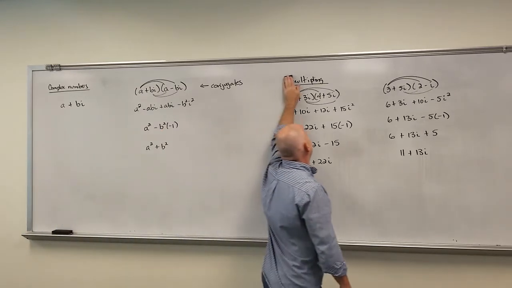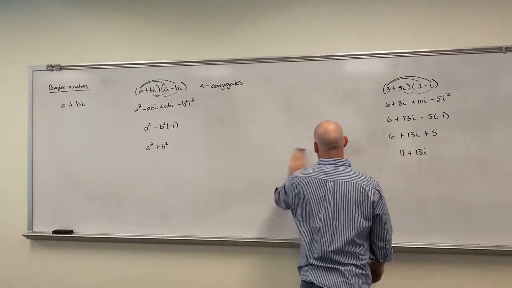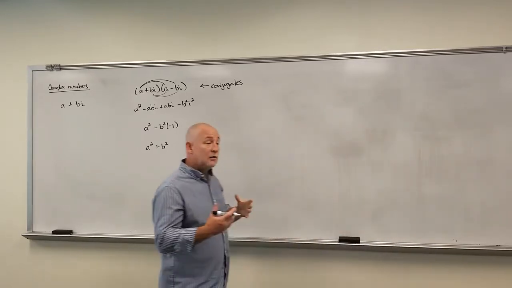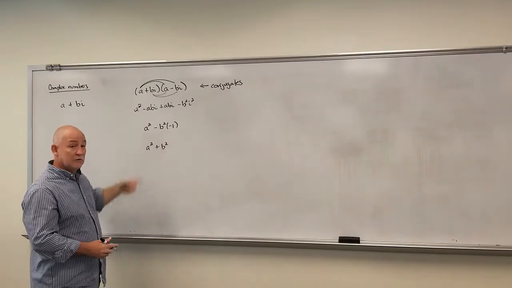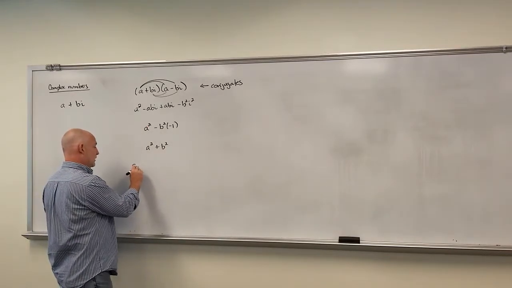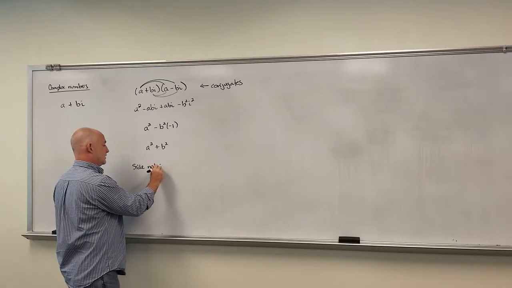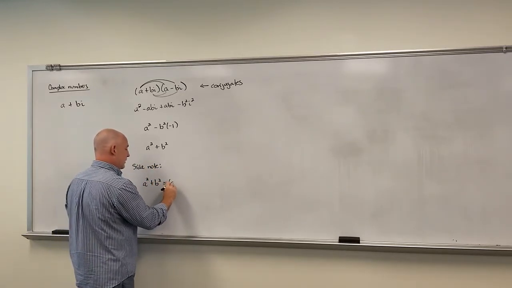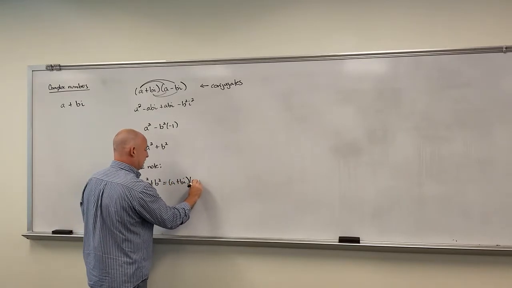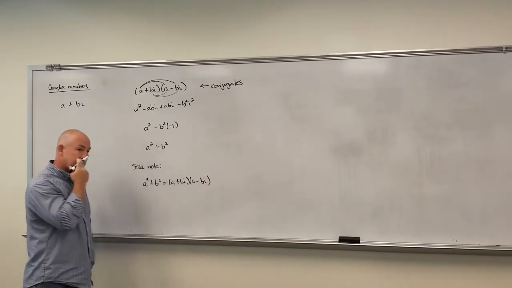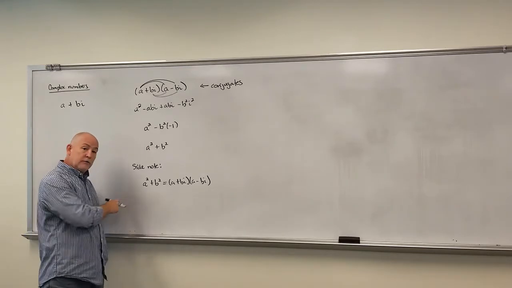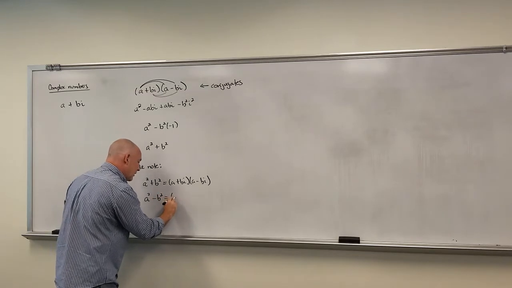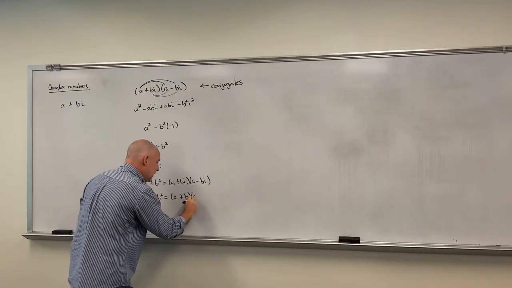Now, as a completely side note, something that's not in most textbook sections for this, we actually get a really interesting result by writing this the other way. If I can write this, a squared plus b squared is a plus bi times a minus bi, right? I just wrote that backwards. This should look a little familiar to you because we know that this is true. a squared minus b squared is a plus b times a minus b.